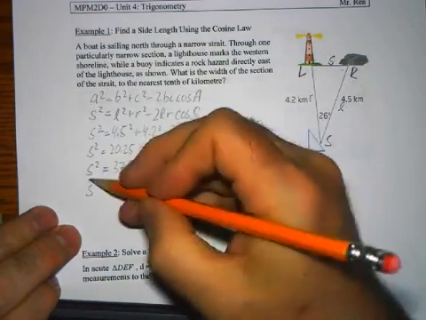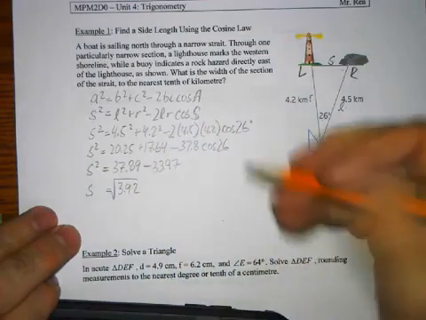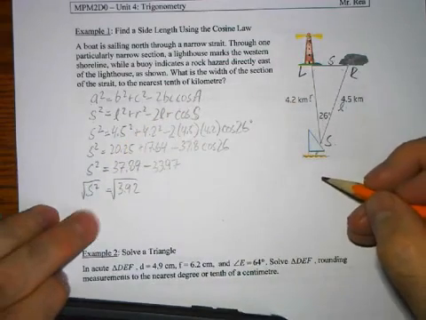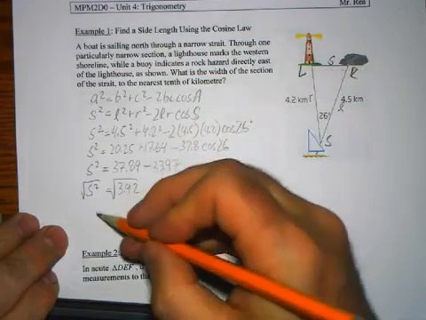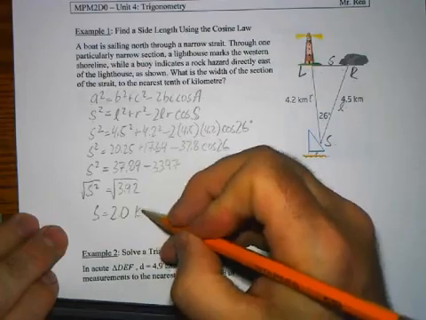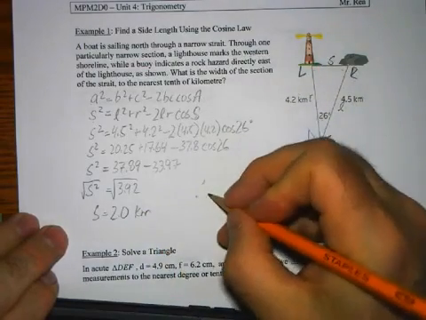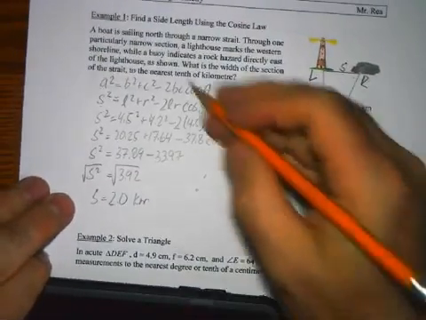And when I take the square root of both sides, I get s is equal to the square root. Actually, I could do it this way. When I take that square root and round it to the nearest tenth, s is equal to 2.0. And that's going to be kilometers because these other distances are kilometers. And then answer with a word answer, of course. Therefore, and you can read back the original question.